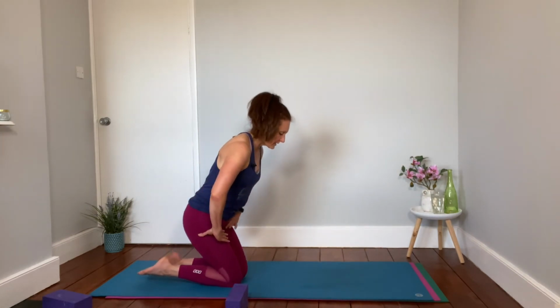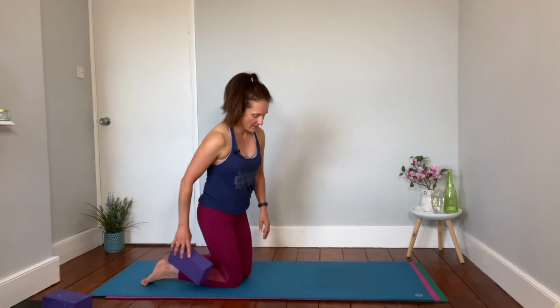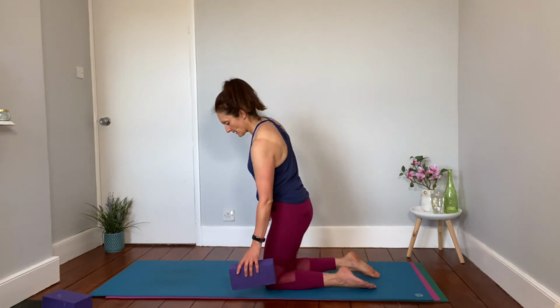Just come off the knees, sit down. I forgot to say, if you find this hard on the knees, fold your mats over. I actually have 3 mats because my knees are quite sensitive now I'm in my old age. And then come up and we'll do the other side. So I'll face this way.